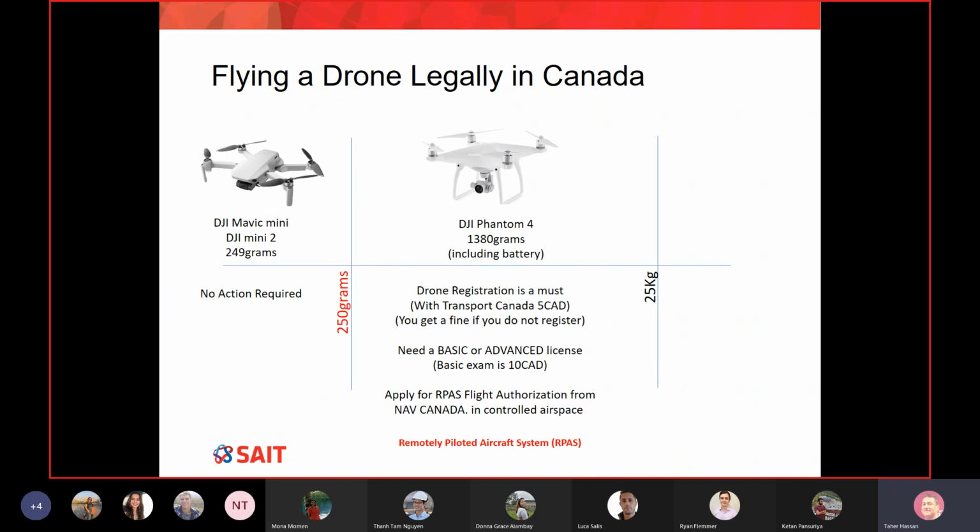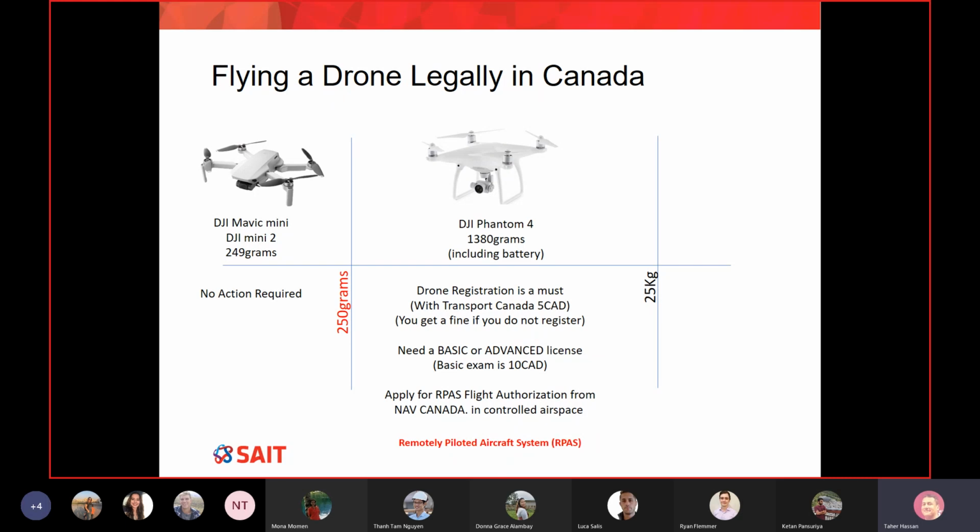That's including battery, so you know. So those numbers include the battery, and I can tell you the battery is quite heavy. I think the heaviest part of the whole thing is the battery. Now, above 25 kilograms, that's outside of our discussion. This is a very big drone, and it falls outside the discussion in my class.